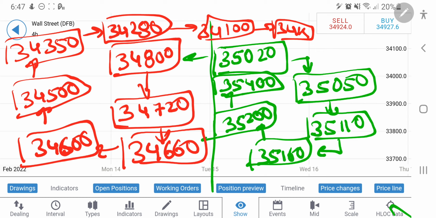So trade cautiously, but if you see it dropping before, it will try to rise with the Fed. If you see it rising before, it may try to drop with the Fed. Once the minutes are released, don't trade for 5 minutes. For the very first minute, the direction it takes, it will definitely reverse to the opposite direction. Let's say the Fed minutes get released and the market flies towards the 35,200, 300 zone. Probably it is going to dip again. Take a short entry immediately. Probably it might try to drop again.